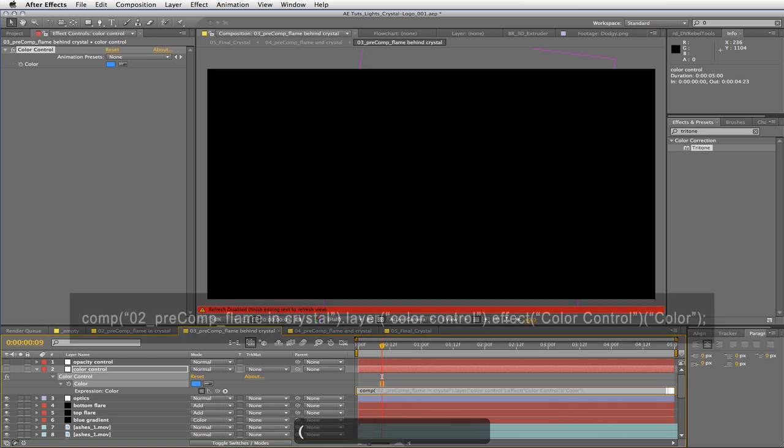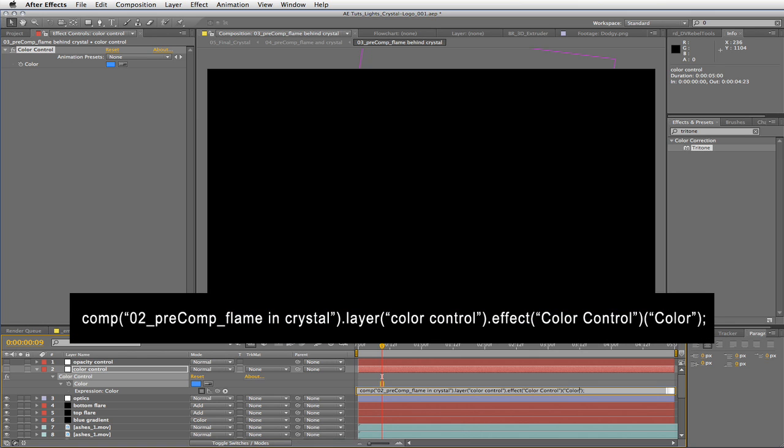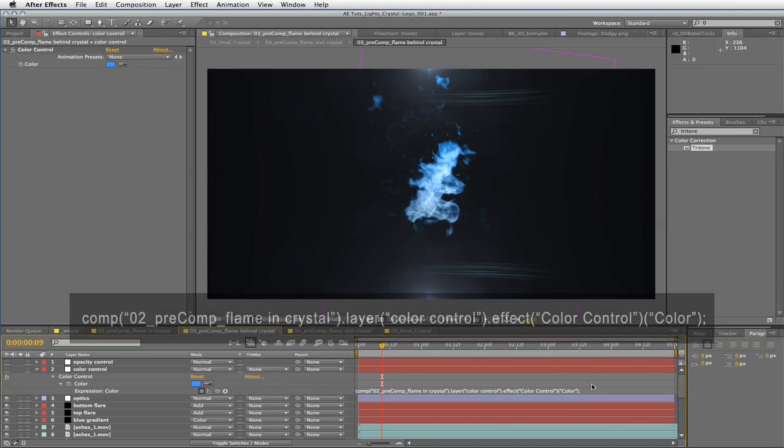Here's the expression. From left to right, we have the name of the composition, which is 02 Pre-Comp Flame and Crystal. And the layer we're taking our attribute from is the color control layer. And the effect is also called Color Control, capitalized. And we're taking the attribute from a color box.